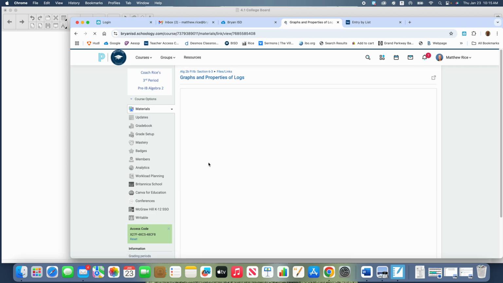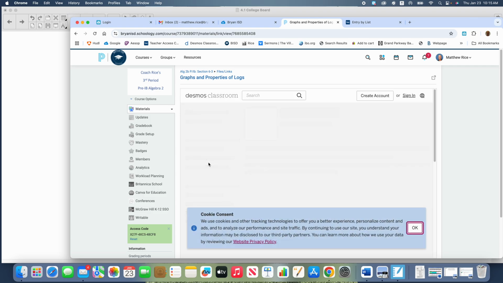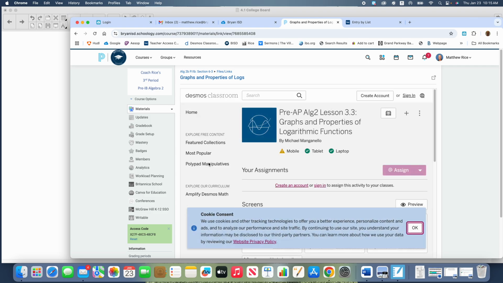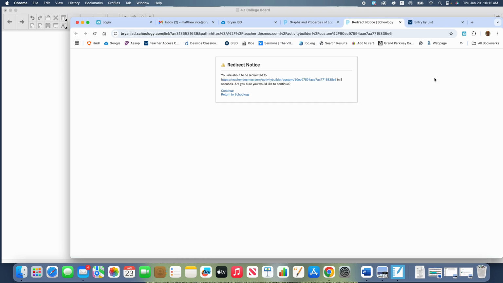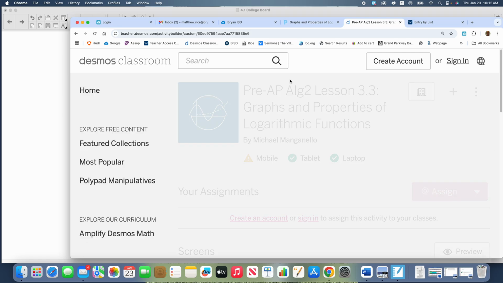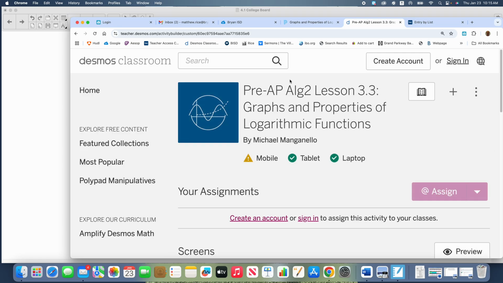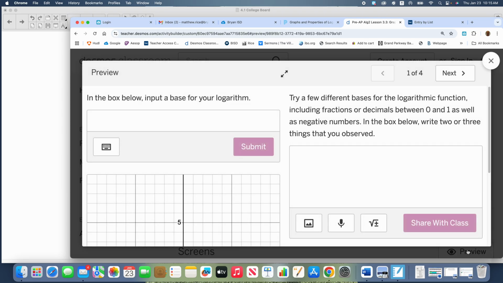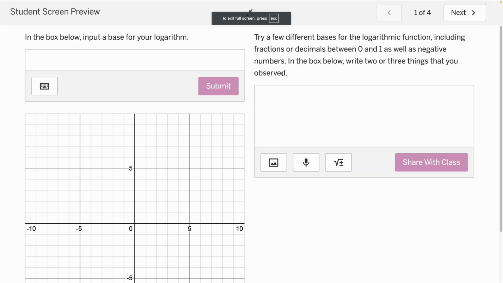I would recommend that you click the little box with the arrow so that we can get out of that tab. It takes us to a new tab. And it works a lot easier when it's in its own tab. Okay? When you get there, hit preview. And this is where we're going to be. If you want, hit the arrows there. You can go full screen. I'm going to set this up first before we begin.